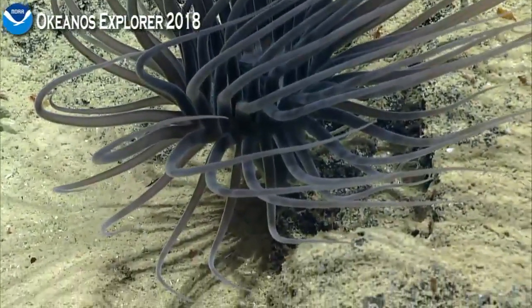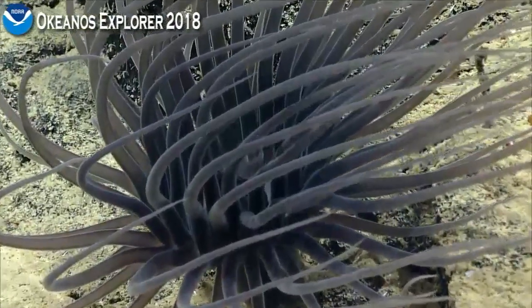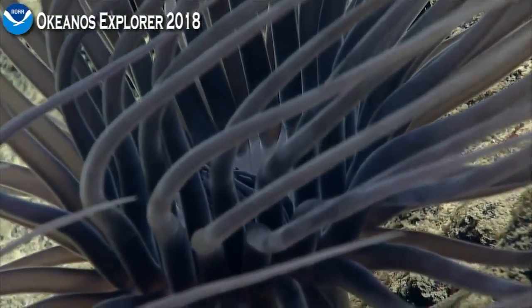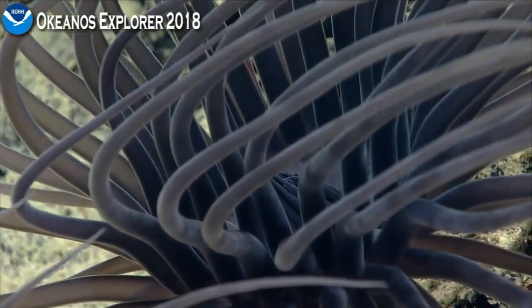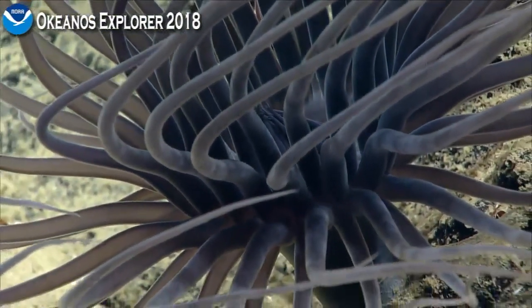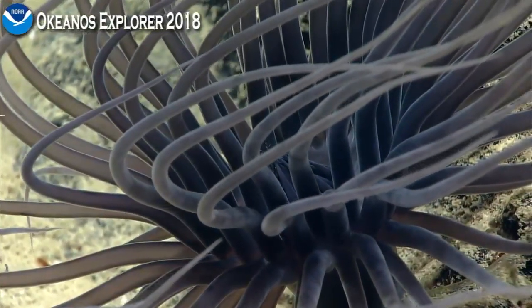I'm not sure what this is, but you could see, I think, the second ring of tentacles. Yeah. So I missed part of your conversation, Nav. What was their determination for the pace? I just let them know what pace we needed to achieve. For some reason, this looks oddly familiar to me, so we might have seen it previously. I told them that it only seems to be attached to the rock. Given the terrain, I don't think it would be a Syrianthid.